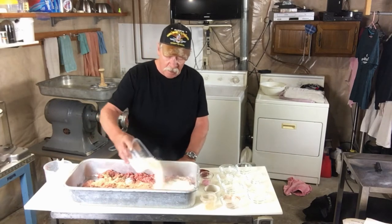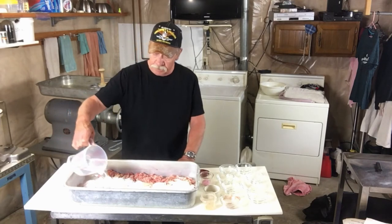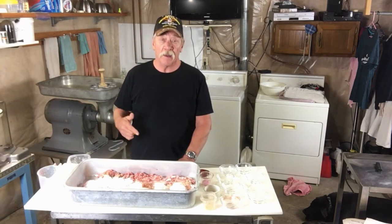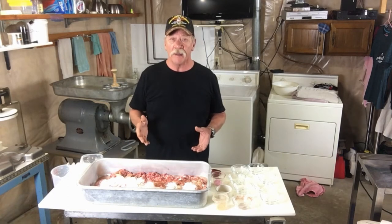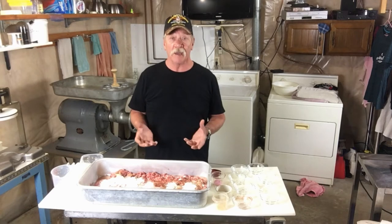A cup and a half of dried milk, and two cups of water. We're going to mix that up real good in a medium plate grinder, and then we're going to run it through our stuffer. You don't have to add the dried milk, but it really helps. I use a leaner sausage, usually about 90% lean, though you'll probably use 80% to 85% lean. Either way, dried milk gives it a softer texture, binds it together, holds the moisture a lot better, and your sausage will never get chalky if you use it.